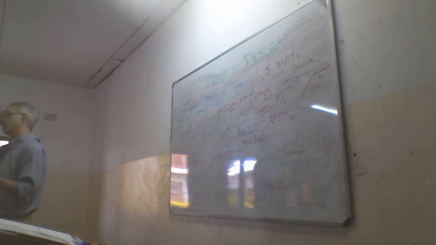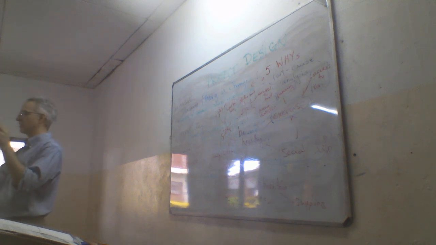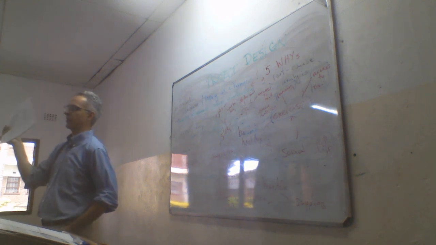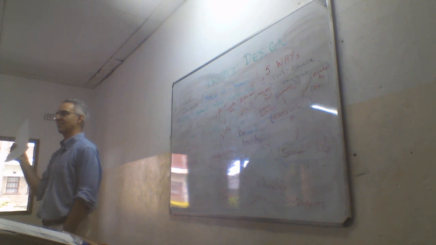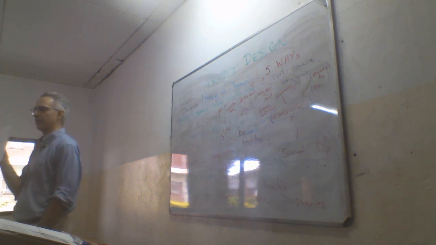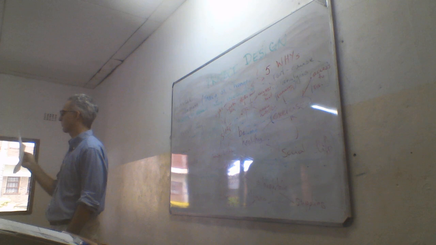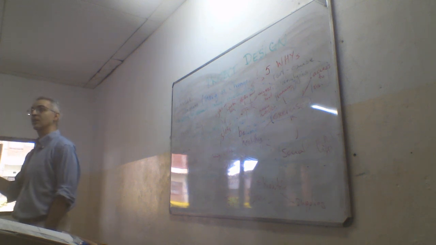So this is an example of one causal diagram. And now suppose I ask everybody, what do you think? There are a number of activities here. What do you think is the final impact of this project? When you look at this diagram, what do you think is the impact of this project? What is this project about?